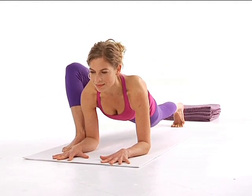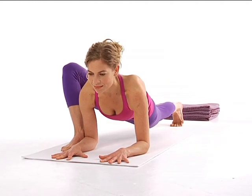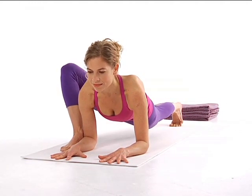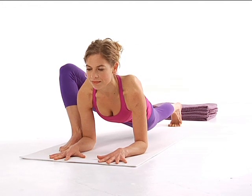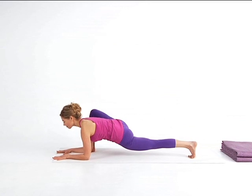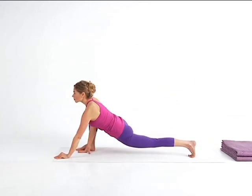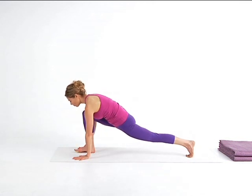Let go of pushing too hard. Keep your inner left thigh lifting and resisting. Inhale to lift the torso and take the right hand to the outside of the right leg.